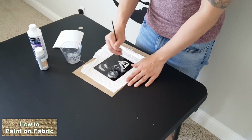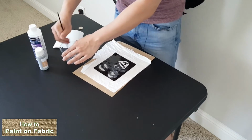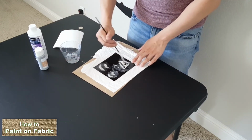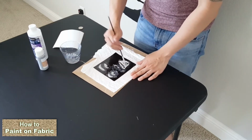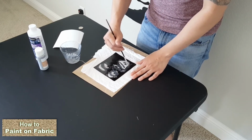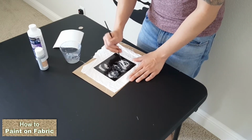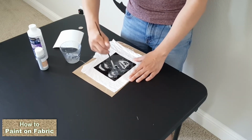Some of that. Okay. Then like that. Get all the white of the fabric, dab the corners, make sure I get everything like so. Okay. Like that. Get the edges. Okay. All right.